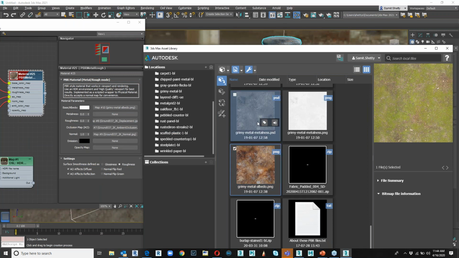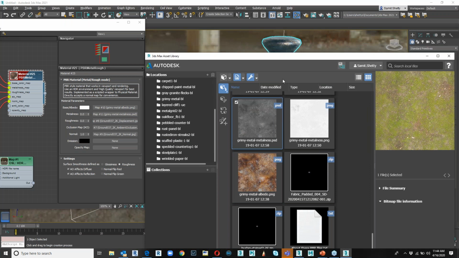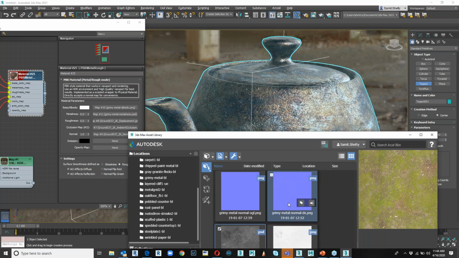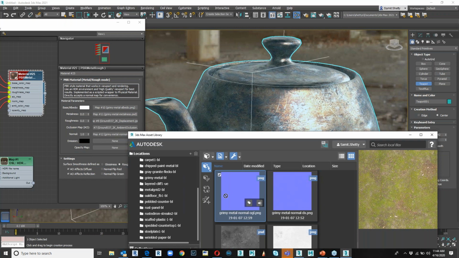Okay, and the metalness will go here, and when I'm doing this, you can see the change happening. Okay, and this will be the creamy metal normal PNG, normal map here. Yep, and the creamy metal normal.